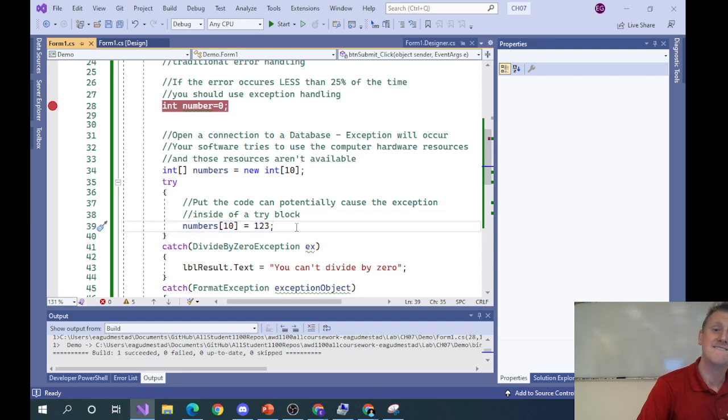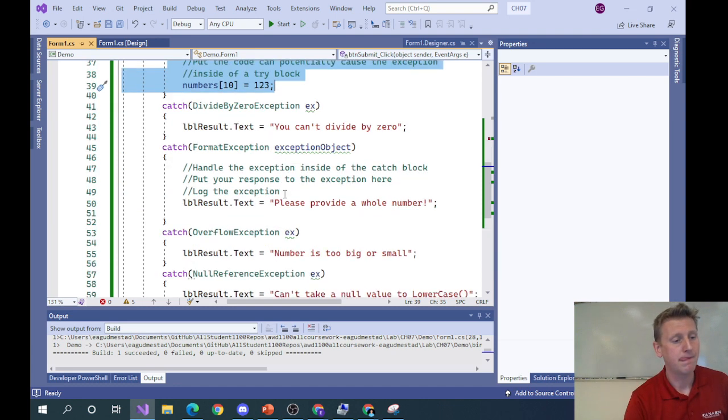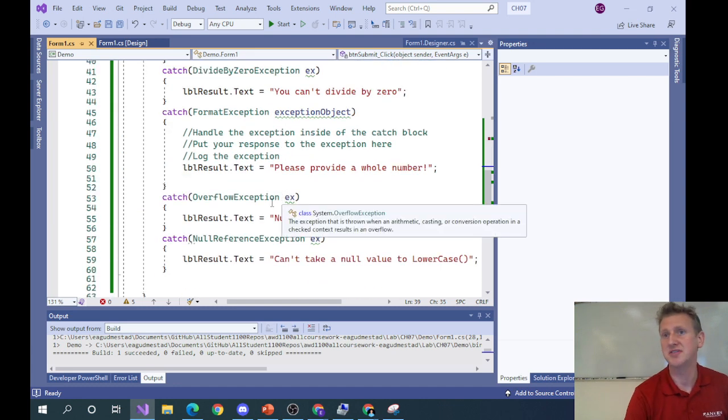Benny? Is it possible to get like 2 exceptions at once? So you get like an overflow exception as well as like one? No, you'll just get one at a time. It is possible for one try block to potentially throw multiple exceptions, but you're only going to ever get one at a time. It'll be whichever one happens first.